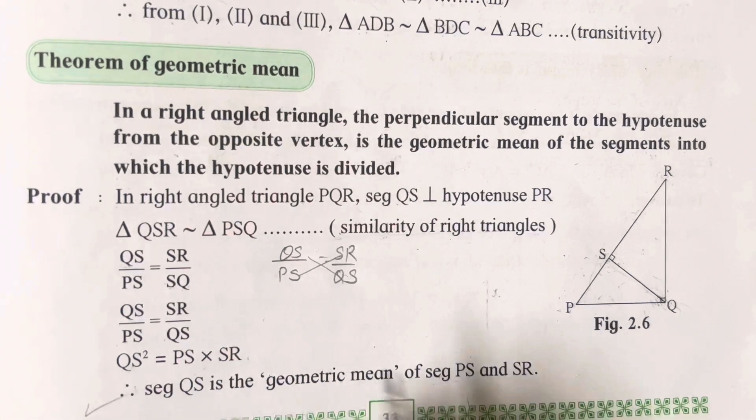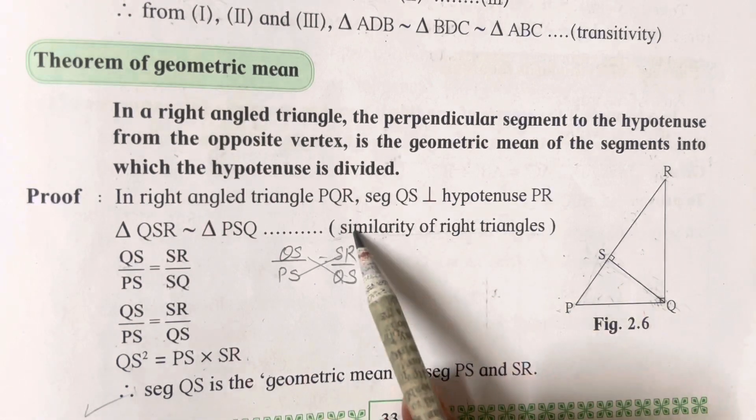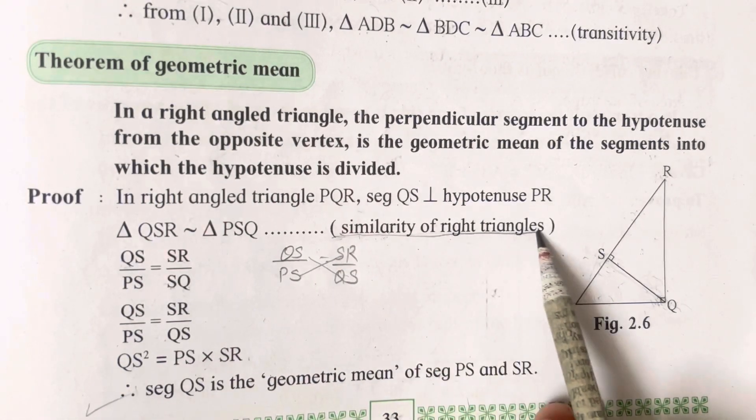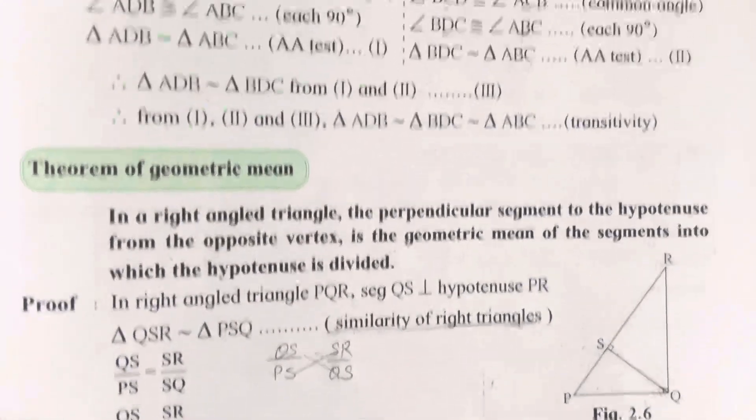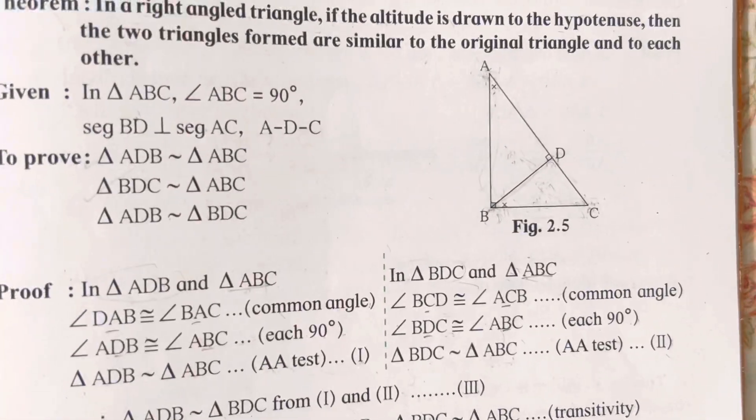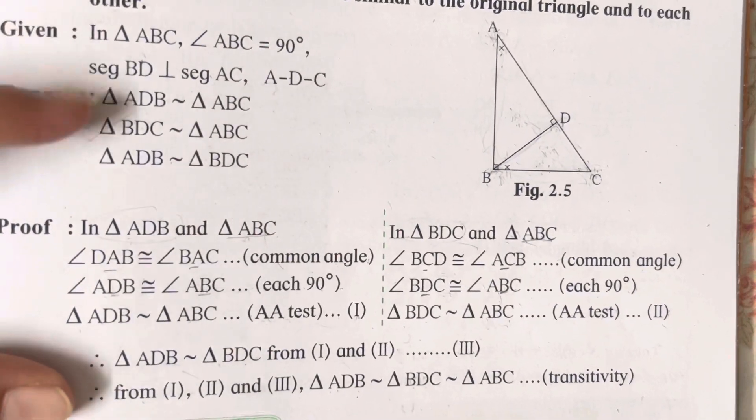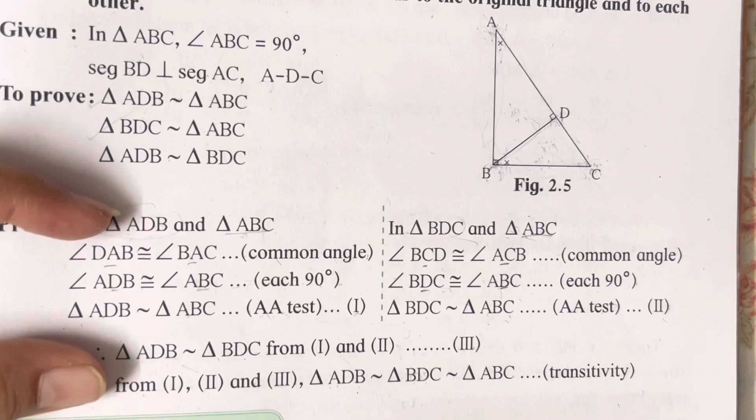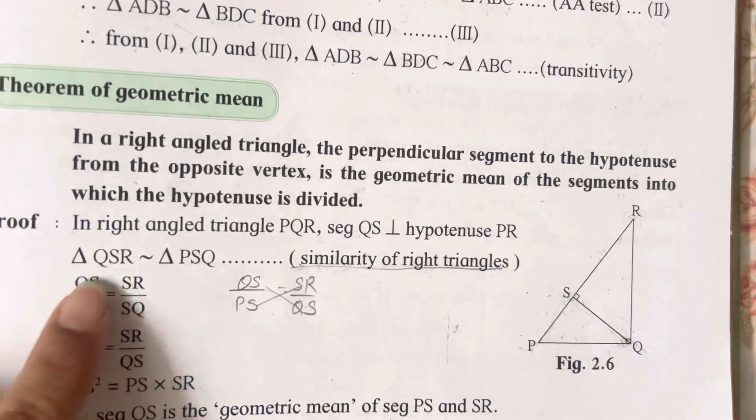It's very easy, and hence your theorem has been proved. Nothing much is done. This statement—similarity of right-angled triangle, which is already been explained in the previous video—has saved a lot of your time. Remember, directly we have taken the statement from the theorem.